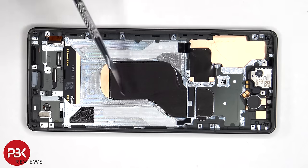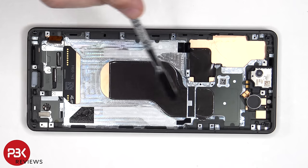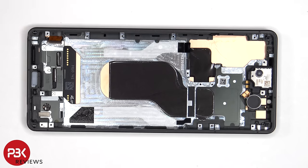Taking a look at the midframe, we can see a cutout over here, which looks like they possibly plan to use a vapor chamber, but later on just ended up using a 3D layer of graphite to help transfer heat. I'm pretty sure if they used a copper vapor chamber, it would have helped with the performance of the device.